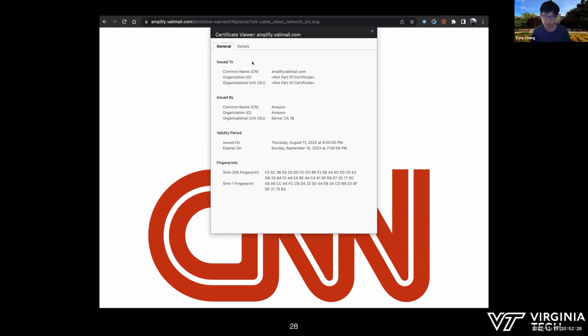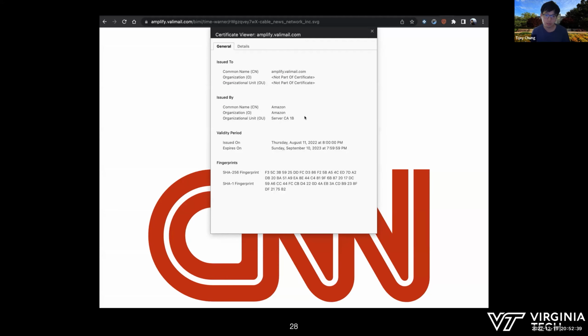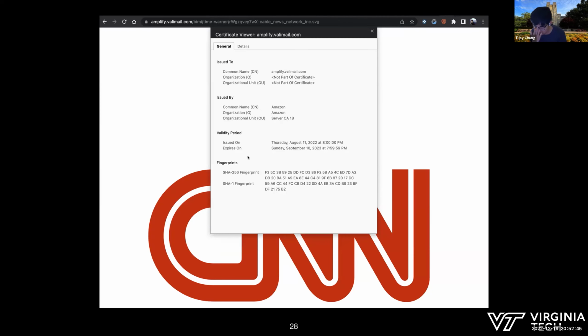For example, I just copied this SVG and got the certificate, and downloaded the CNN logo. As you can tell, there is a certificate, and you can actually validate the certificate using this PEM file. So let me show you an example.